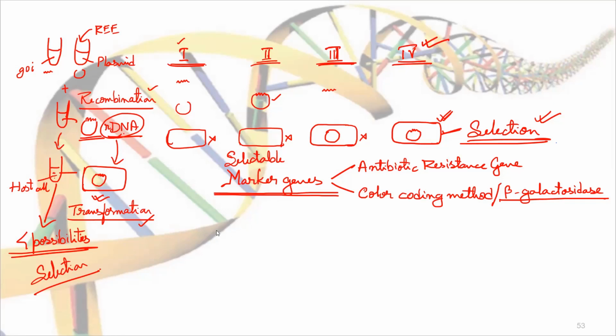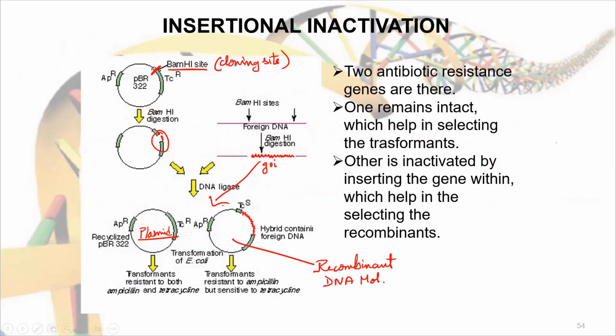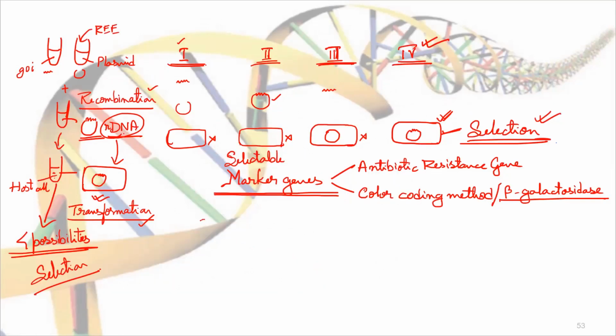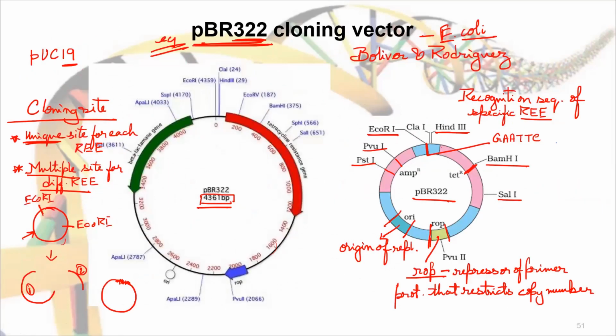So let us say this is your plasmid vector. You can see that in your plasmid vector, in the actual diagram which was shown, a pink portion is shown here, and here another pink portion. Both are labeled as AMPR and TETR. If you look at this diagram, it is clearly mentioned that one of these genes, the red colored gene, is known as the tetracycline resistance gene.